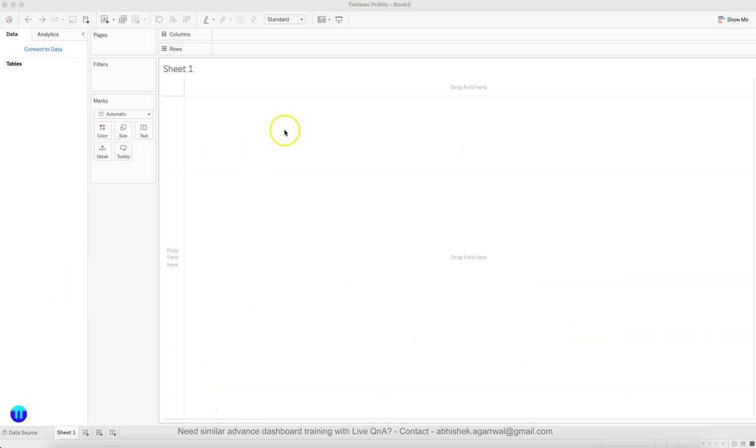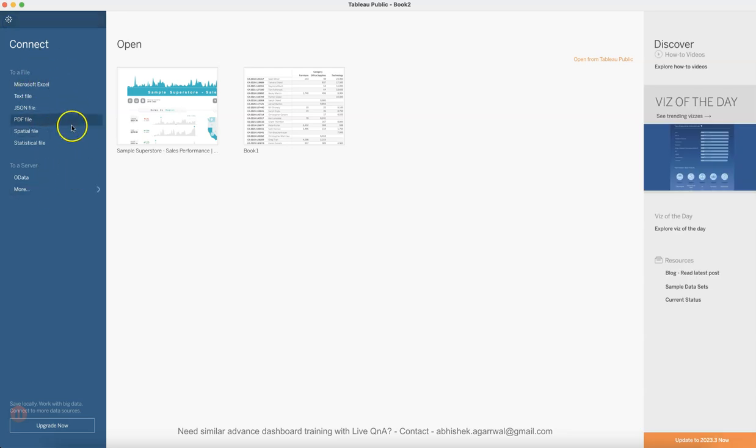All right, so here I am in a new Tableau Public workbook, and first thing is we need to connect to data. If it is not coming like this, it is possible that for you it is coming like this, right? As you can see, earlier I was working on this and decoding this work. The data set is basically the Superstore data set. Usually it comes in the Tableau workbook folder.